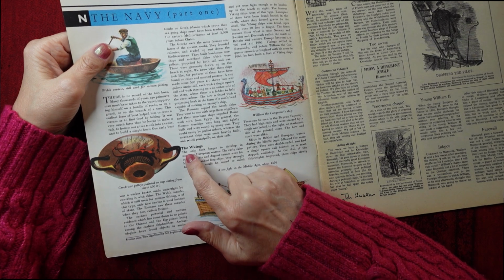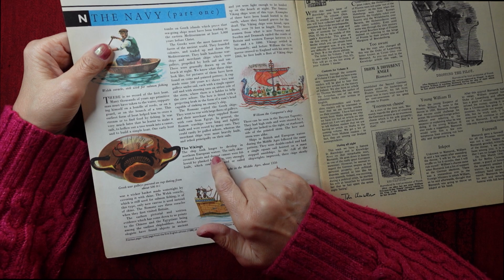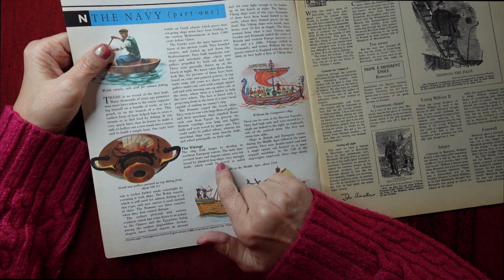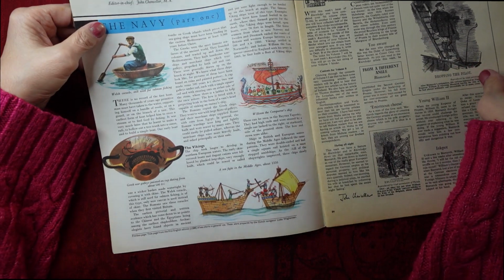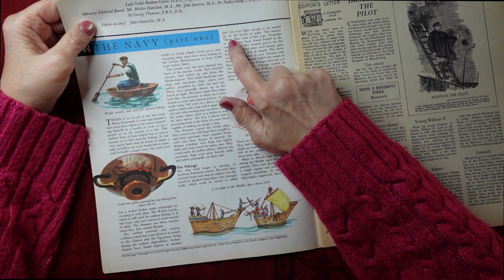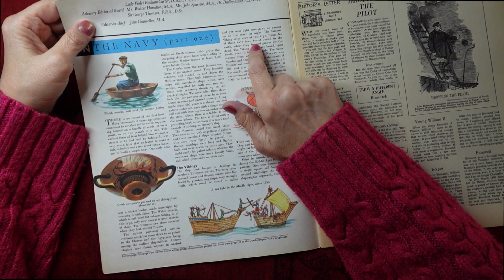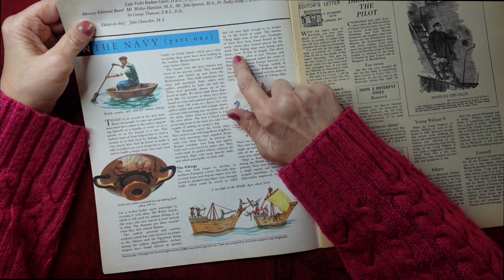The Vikings. The ship took longer to develop in northern European waters. The early skin-covered boats and dugout canoes were followed by planked long ships, very strongly built, which could be rowed or sailed, and yet were light enough to be hauled up on the beach at night. The famous Viking ships were of this type. Examples of these have been found buried in the earth, where they formed graves for the dead.